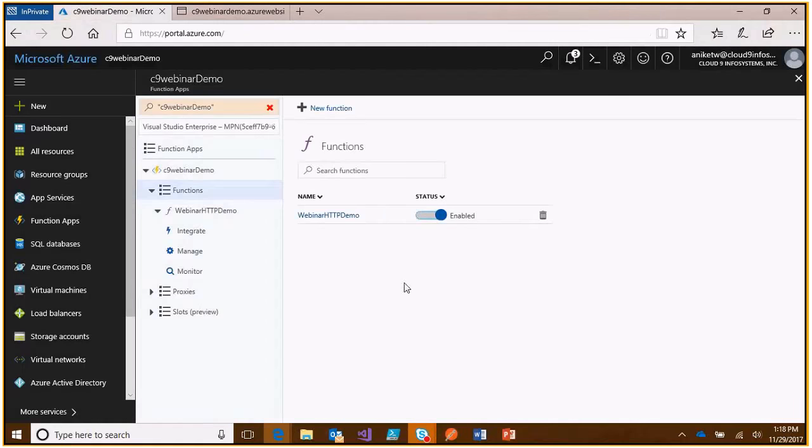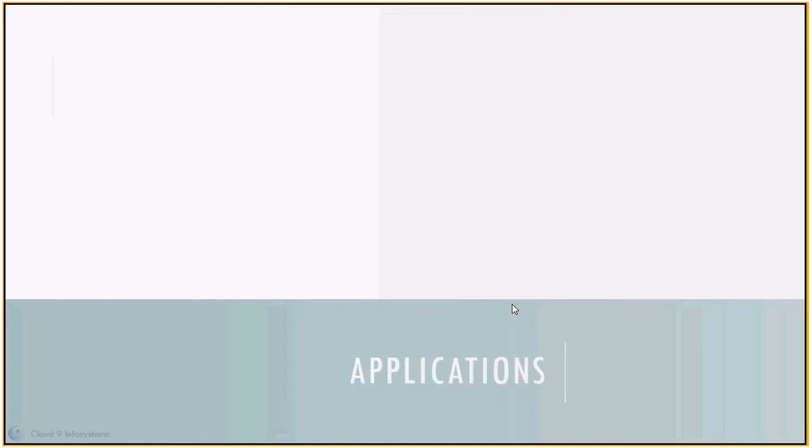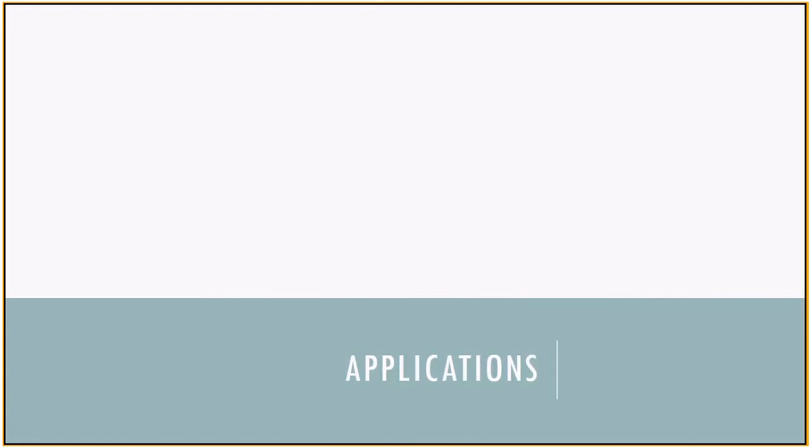So this is actually a good feature that happened. Once you're done using the function, you can enable and disable it so that you're not charged when you're not using the function, right? So that's pretty much it for the demo. Let's get back to our presentation here. Like we saw, we have many applications that we can implement. Anything that we can think of, I'm pretty sure we can implement it using a serverless architecture.